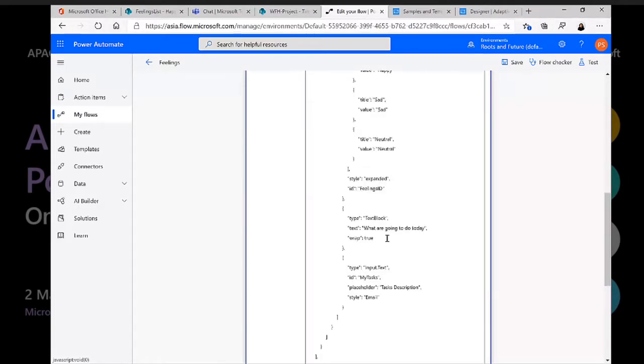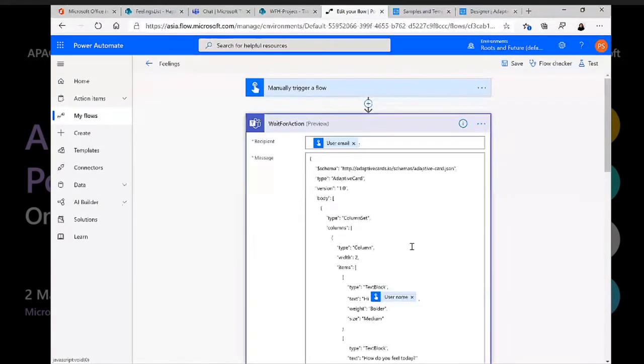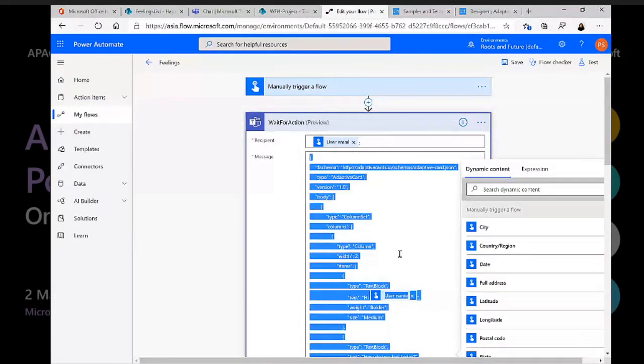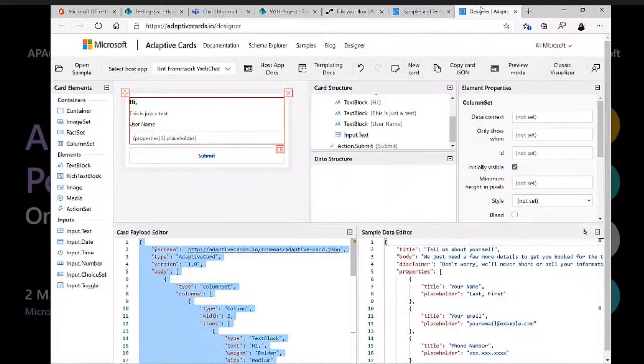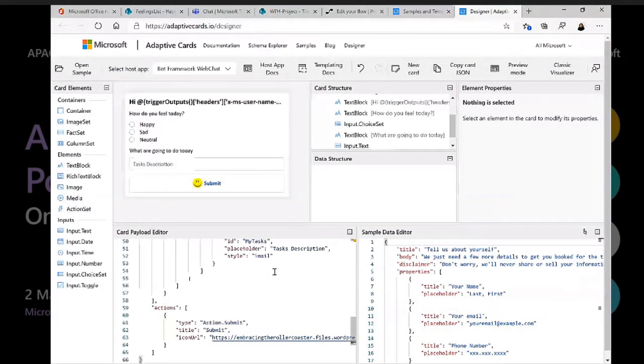Now if I paste this in the designer, this is magic actually, and you can see that it changed, right? So this is dynamic content actually.